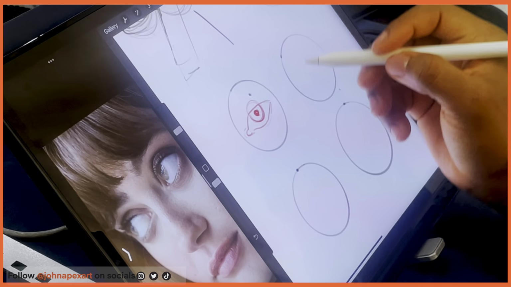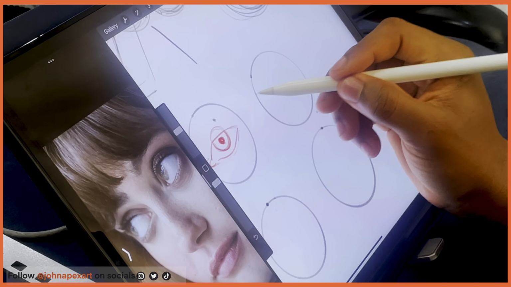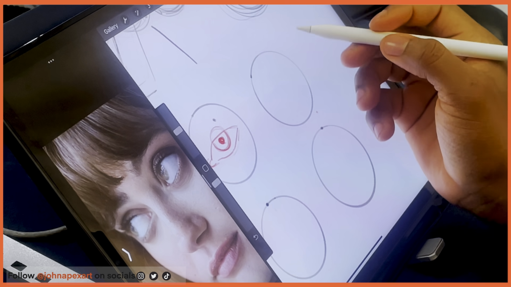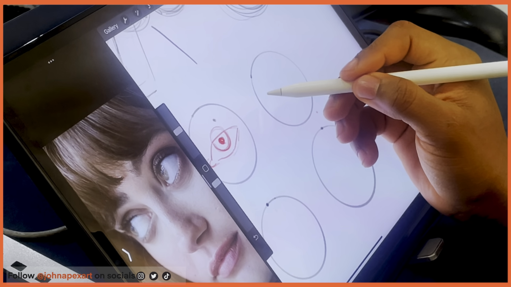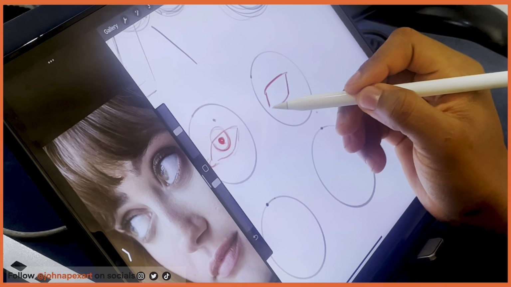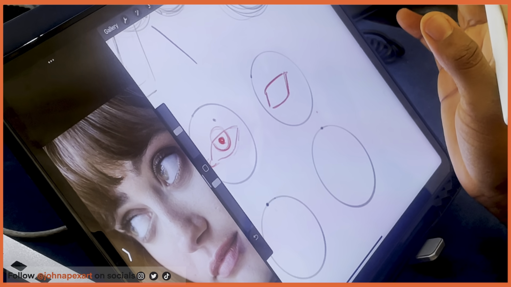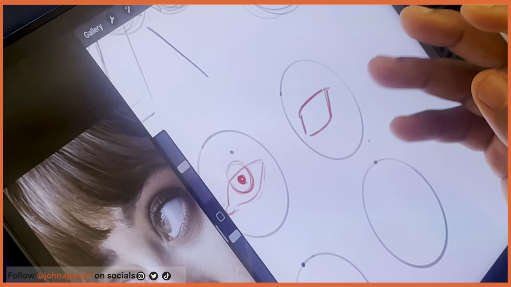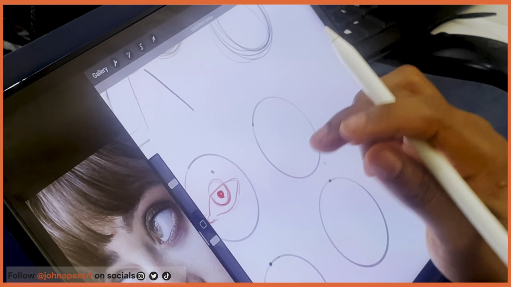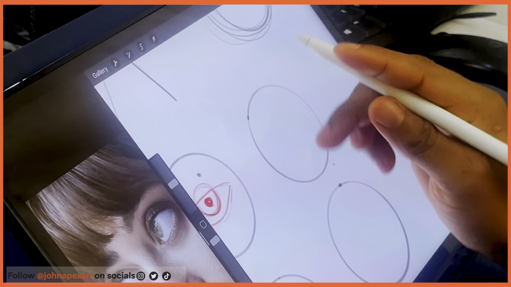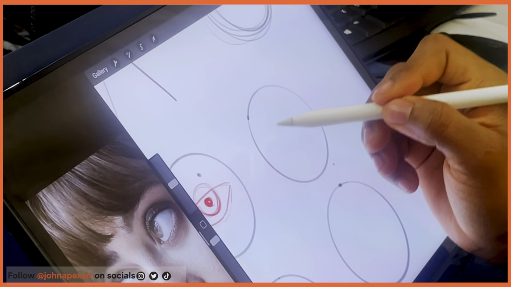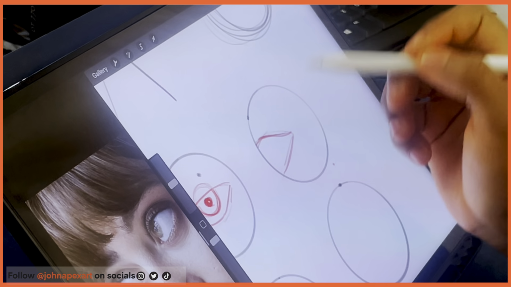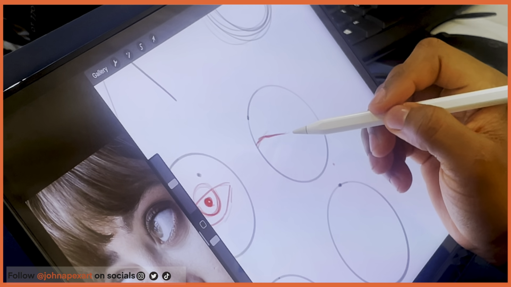Then you can have the side view of the leaf. People still make the mistake today: when they look at the eye from the side view, they draw a full eye. To be honest, I did make this mistake very recently. You shouldn't be drawing a full eye for the side view. It's just wrong. For the side view, you just imagine a side view of that leaf, or that plane that we talked about.